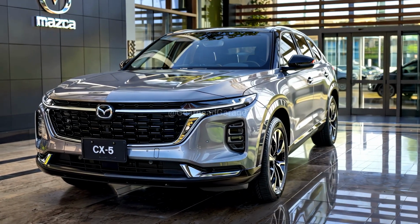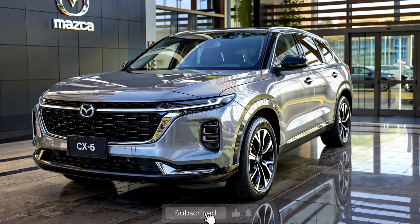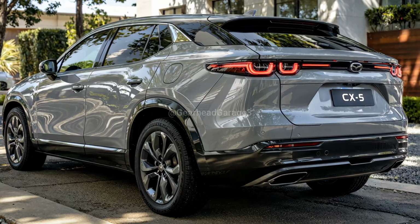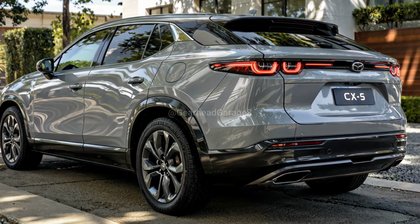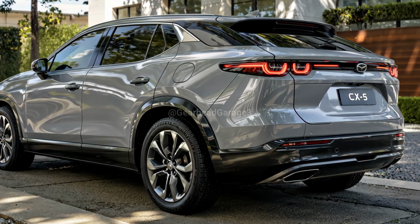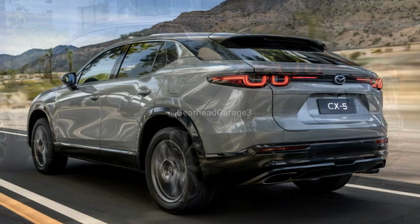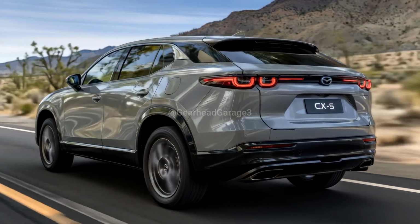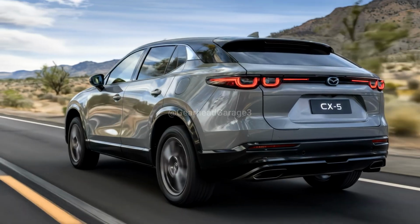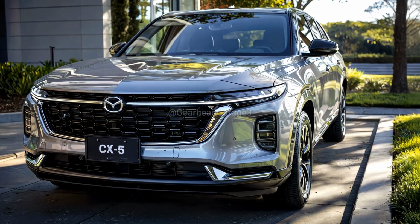On the outside, expect a bolder, more sculpted visage. Spy shots suggest a larger, square mesh grille flanked by slimmer, swept-back LED headlights that give the front end a more upright presence. The profile looks to be both longer and wider than today's model, with a subtly raised beltline and more pronounced wheel arches. At the rear, you'll find updated taillights with crisp LED graphics, dual exhaust outlets neatly integrated into a redesigned bumper, and a sleek roof-mounted spoiler for just the right sporty touch.